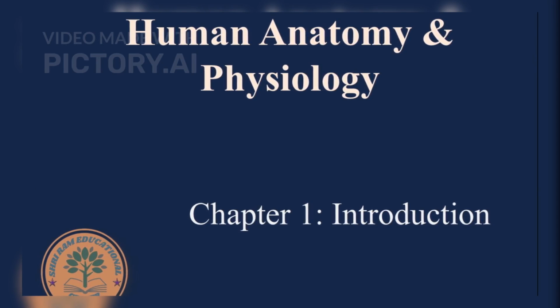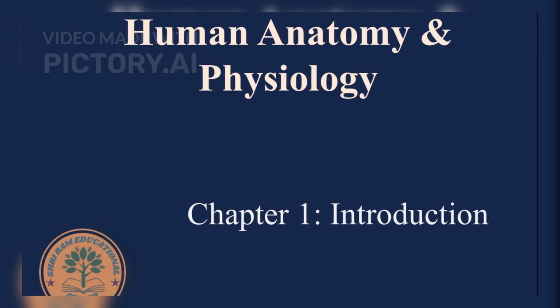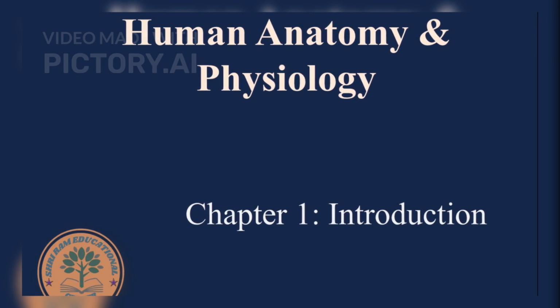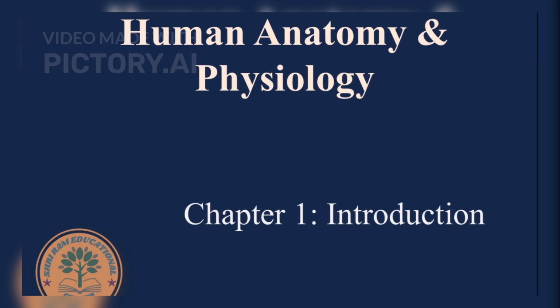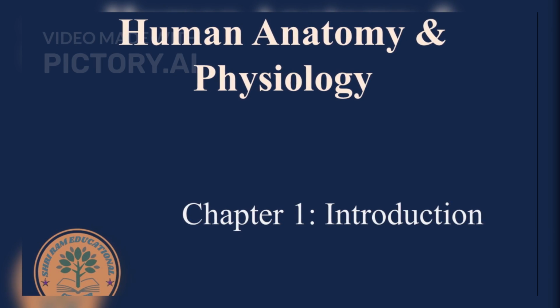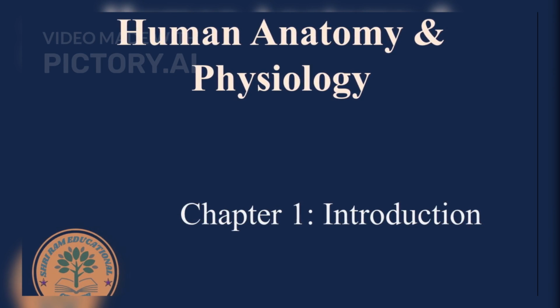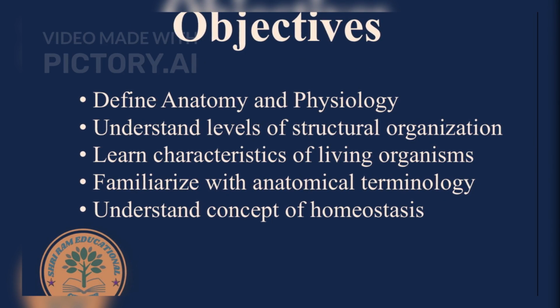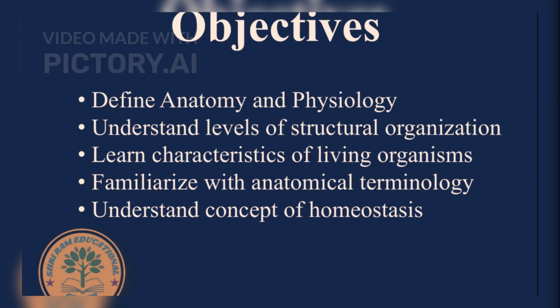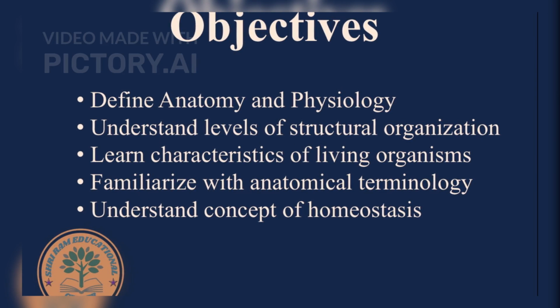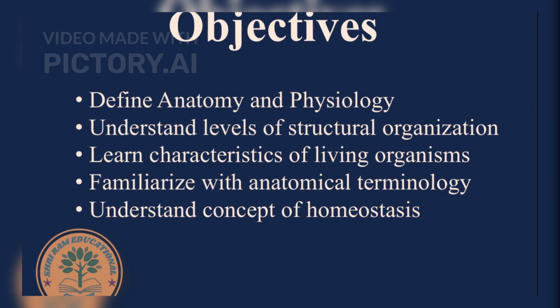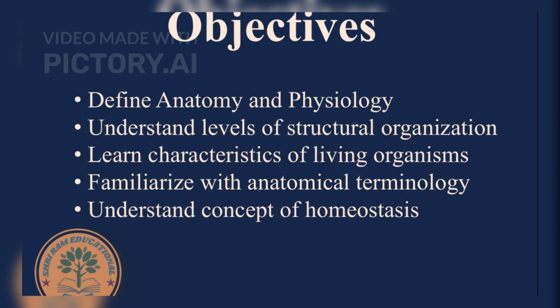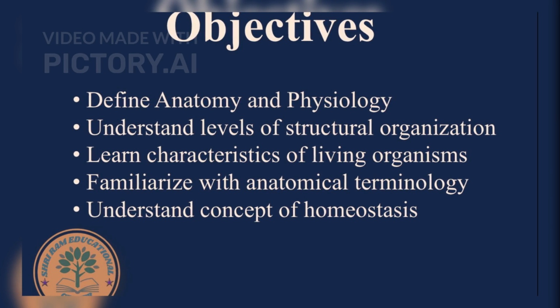Let's dive into the fascinating world of human anatomy and physiology. In this introductory chapter, we will explore the fundamental concepts that form the basis of understanding the human body. Our objectives for this course include defining anatomy and physiology, understanding the levels of structural organization, learning the characteristics of living organisms, familiarizing ourselves with anatomical terminology, and grasping the concept of homeostasis.